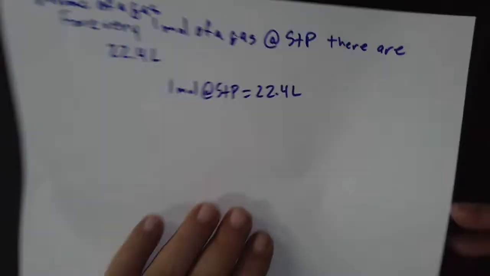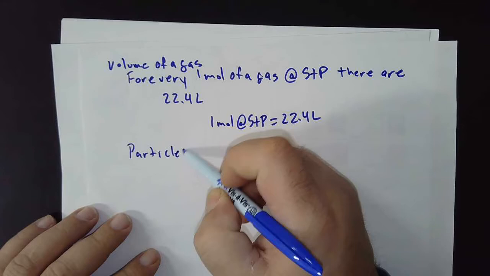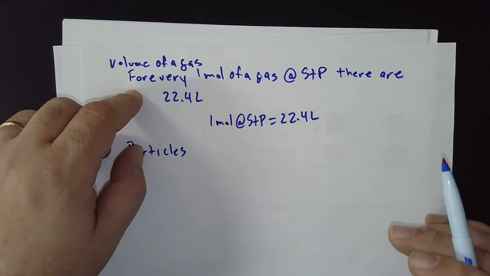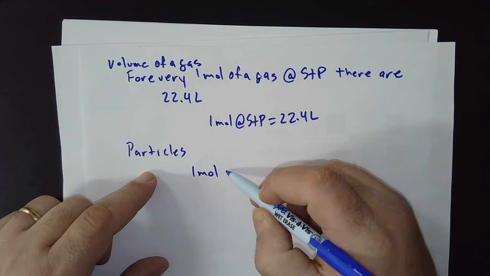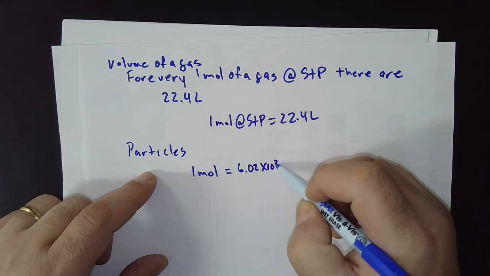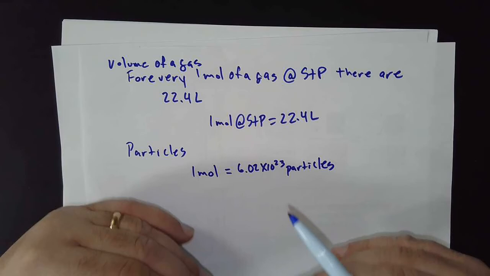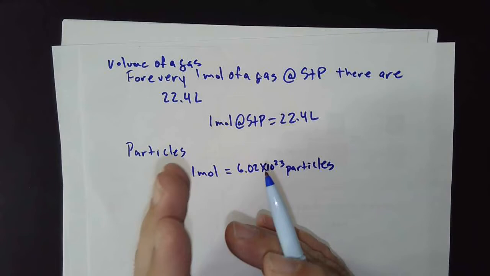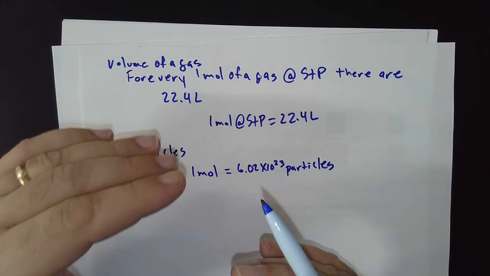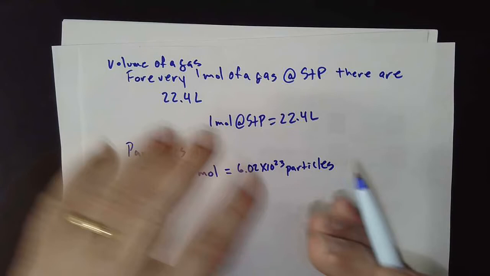So what would the factor for particles be? Again, I do not like to write. You can assume how to write the for every statement for this, but for particles, I would say 1 mole of any substance is equal to 6.02 times 10 to the 23rd particles. And the reason that I use equality sentences is because I want you to see that this is a conversion factor. If I put one of these on top of the other and they're equal to each other, essentially I am dividing something by itself. And what is the value of anything divided by itself? It's just one.